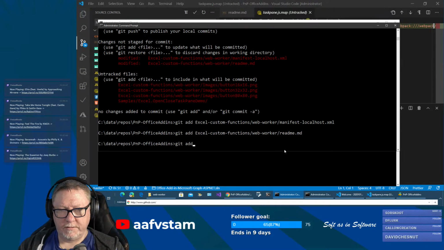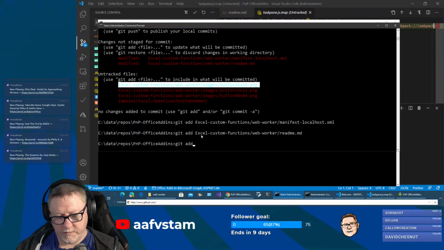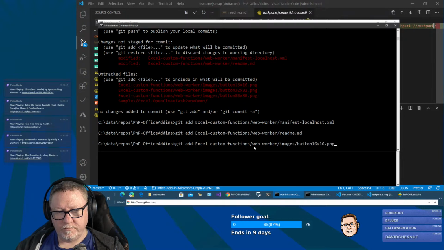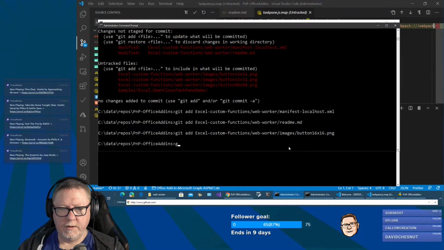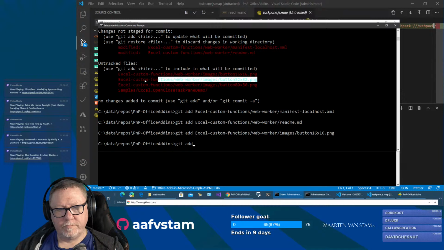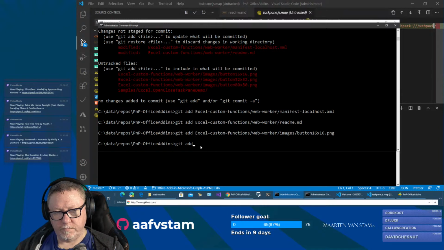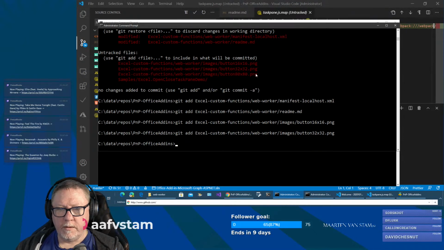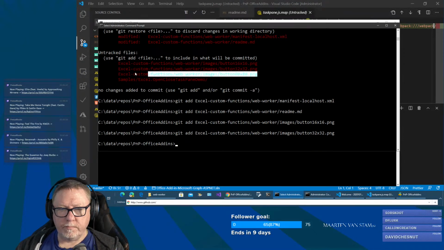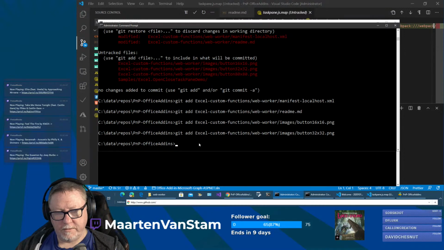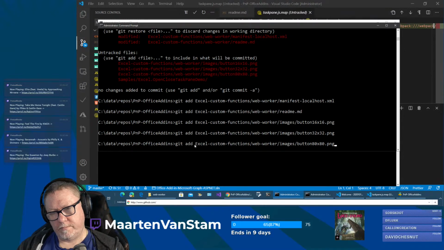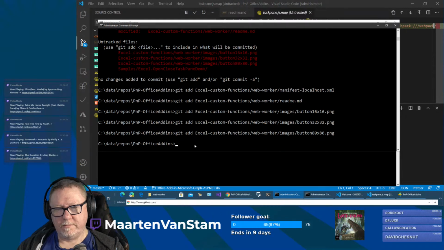Git add image. Git add another image. And do this. Git add this.